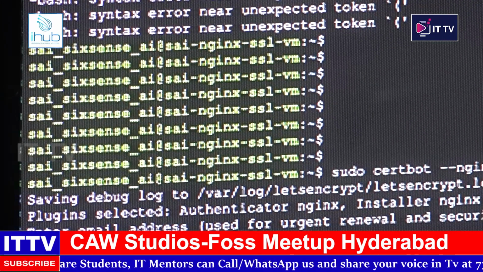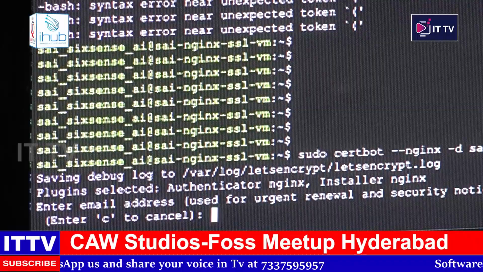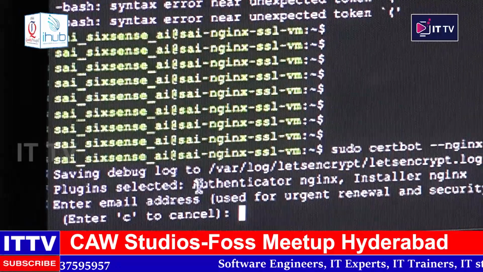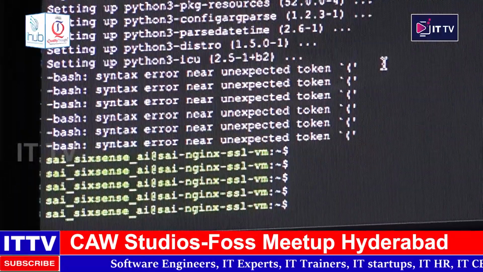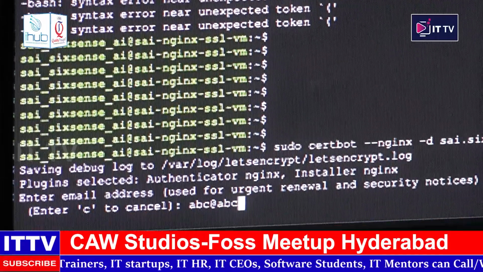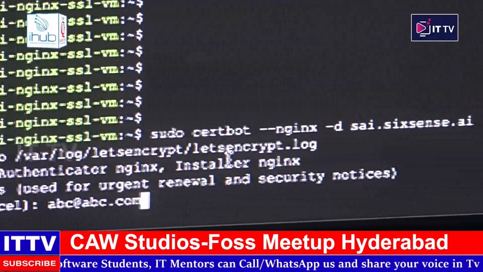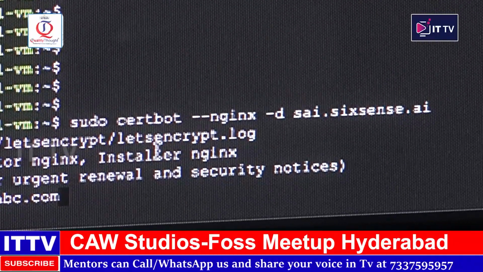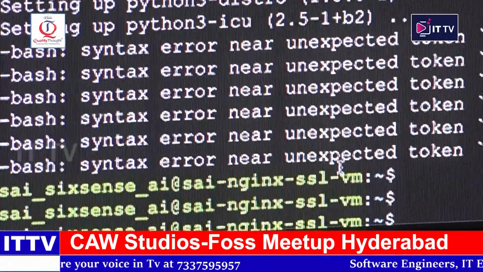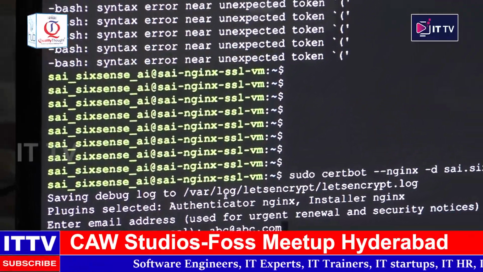I'm providing my domain name and nothing else. And it asks for an email generally. I'll just put a random thing. As you can see, it just asked for an email.